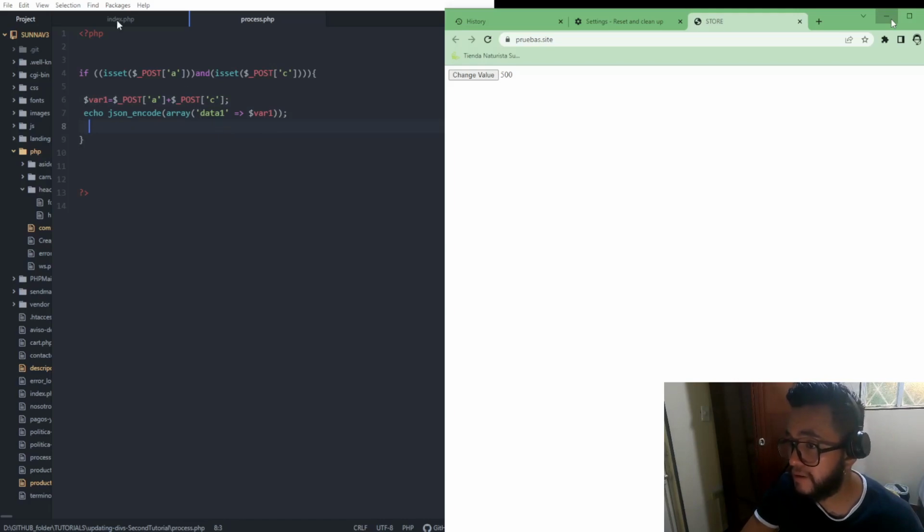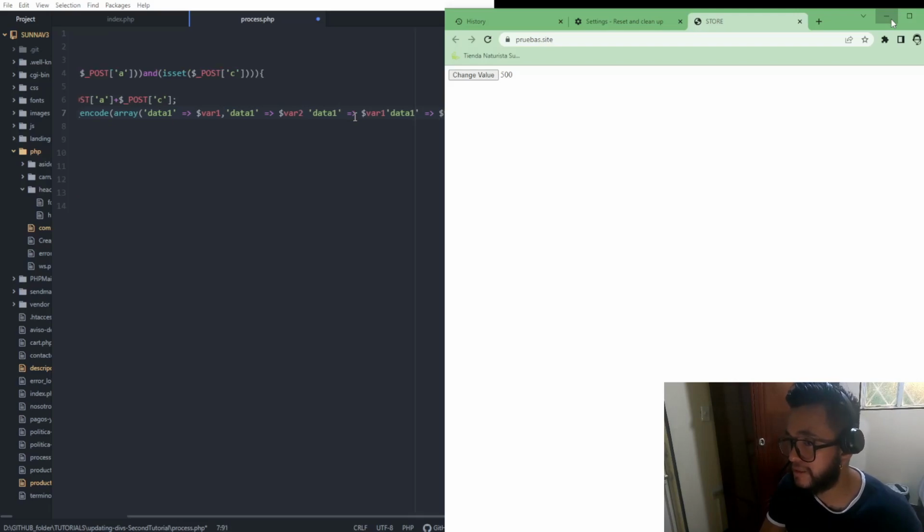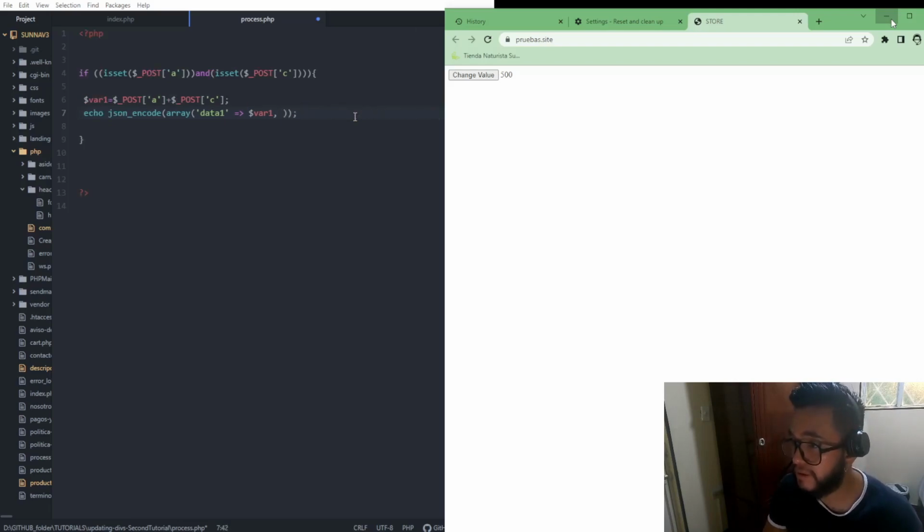Before going back to the other file, I would like to mention that the cool part of utilizing this particular encode method is that you can pass as many variables as you want. If you want to add another variable called, let's say, variable 2, you can do this and so on and so forth. So you can put as many variables as you want in order to pass all the information in just one statement. Obviously, there are other methods to get it done, but this is my preferred one because it has this advantage.